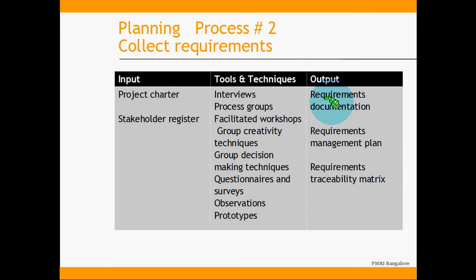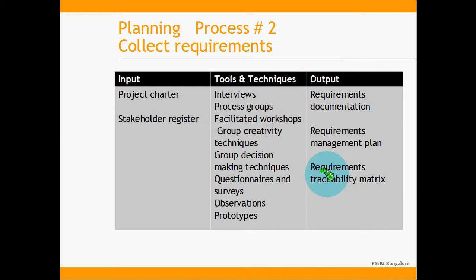Here we are talking about the detailed requirement documentation, because so far we were operating through a statement of work, which was the high level requirements. Now we are elaborating that into detailed requirements. Then we need to have a requirements management plan, like who will do all these interviews and collating of information, who will do the analysis, who will document it, and who will be the approving authority. And during project execution, if the scope changes, again what is the approval process. So all these things need to be documented in the form of a requirements management plan. Otherwise it can be total mayhem when we really get into the execution mode.